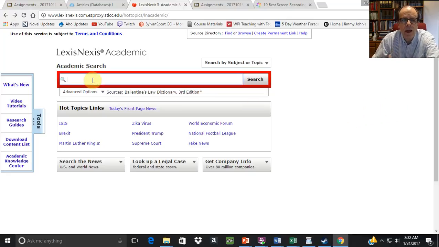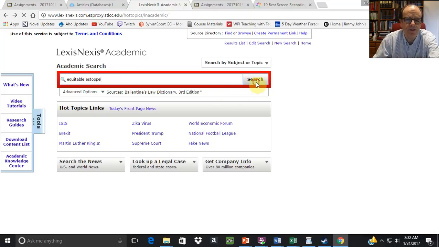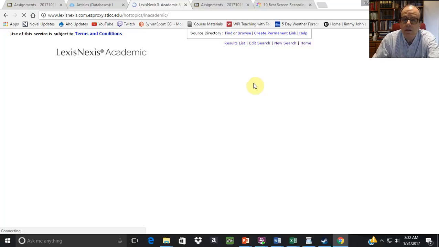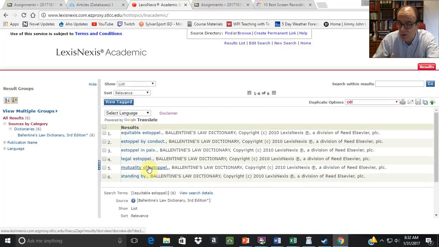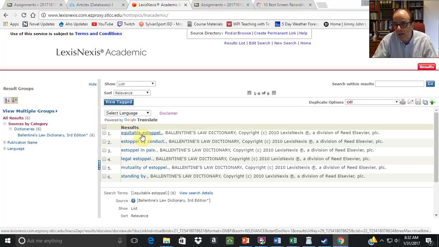All right, now I'm going to take a term that I know is hard to find: equitable estoppel. I take this term because I know something else that shows up in it. You may have promissory estoppel, which doesn't show up here. And one of the things you do when you type these words in, a lot of times you're going to have to select between a whole bunch of different ones. We typed equitable estoppel. It's here.